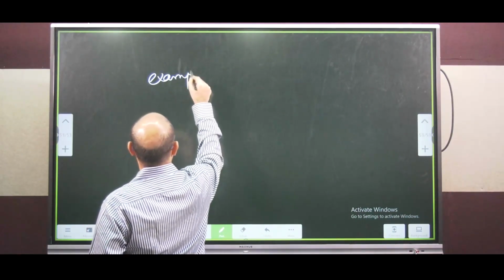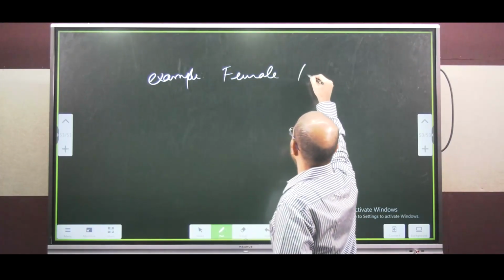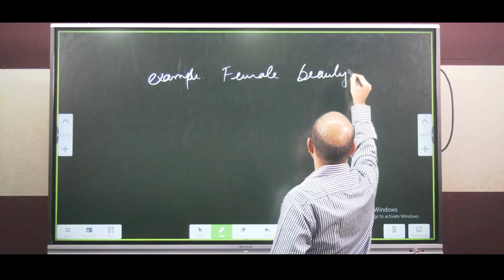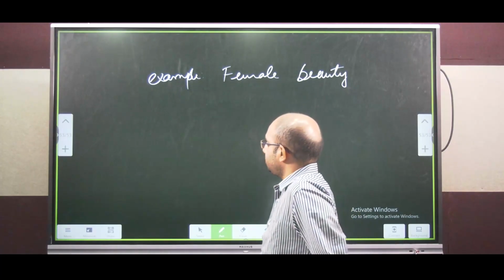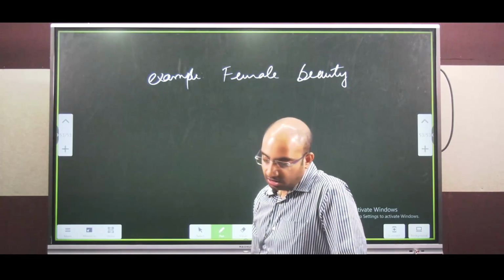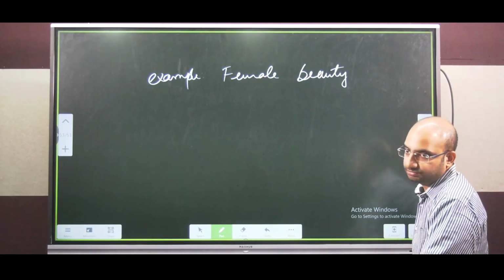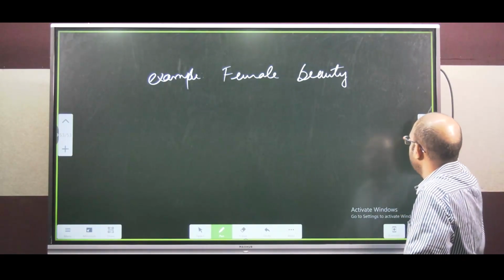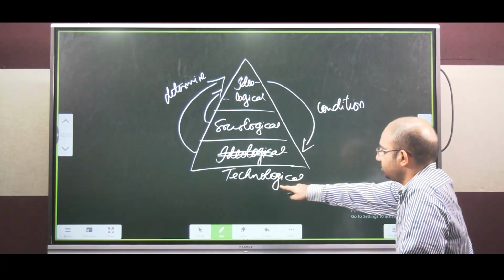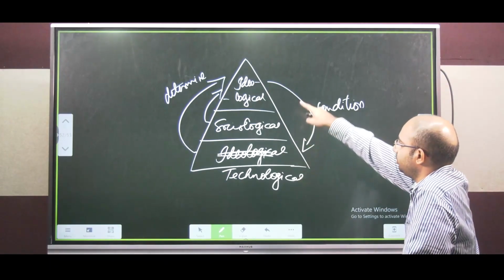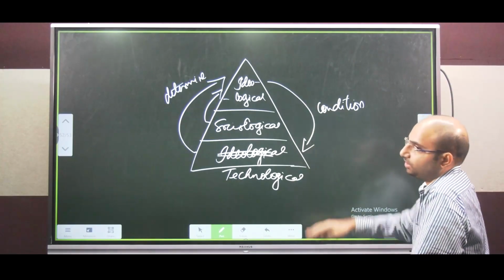He gives an example of female beauty, how what is considered beauty changes with the base. In hunting-gathering societies, fat women are considered beautiful, but as society moves towards food abundance like our own society, beauty is shaped not by fatness but by being very lean. So he says female beauty, which is an ideology, is altered by the society's technology. When you're a hunter-gatherer, beauty means to be fat. When you're agricultural with surplus production, beauty means to be lean.